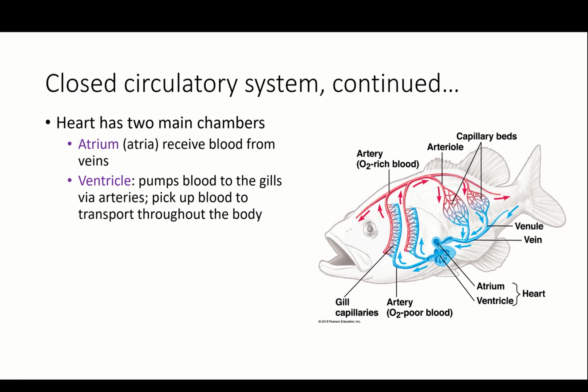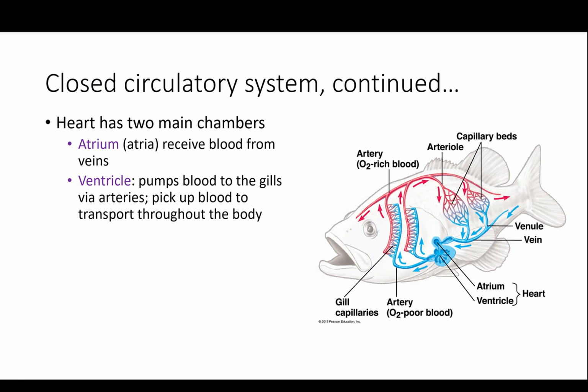And if it helps you to remember, the main entrance to our building has that great big vaulted ceiling, and you will sometimes hear that referred to as an atrium. So if it helps you to remember that an atrium means a tall ceiling, the atria are the top part of the heart. So hopefully that helps. The ventricle is the bottom part of the heart, and you have two chambers for this in our system too. And what these do is they pump the blood out of the heart. So blood comes in through the atrium, it leaves the heart through the ventricles to transport throughout the body.